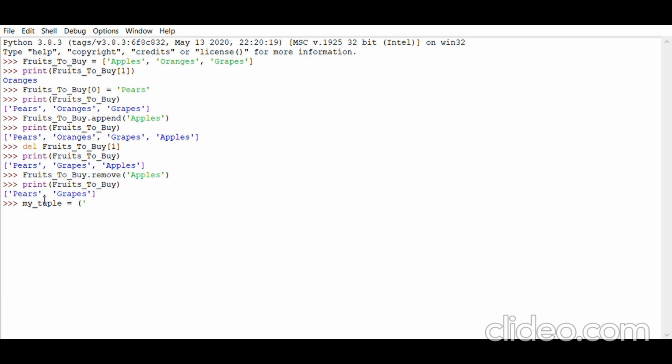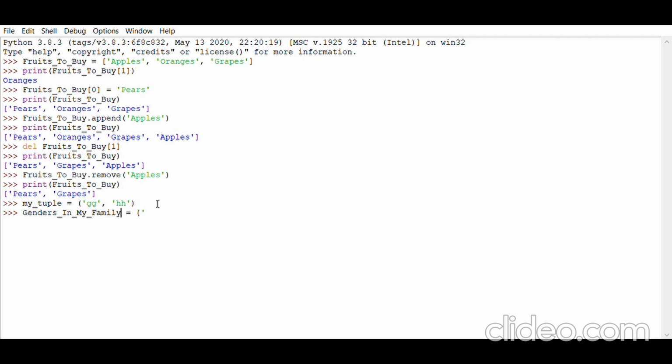It's basically a list, except you use those brackets, and you can't change what's inside. Maps, like my map.